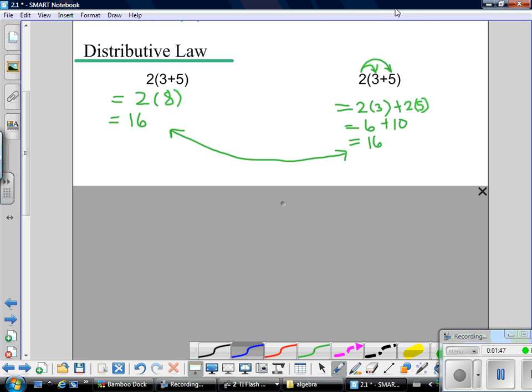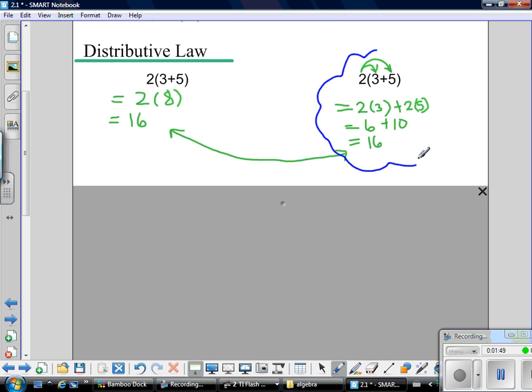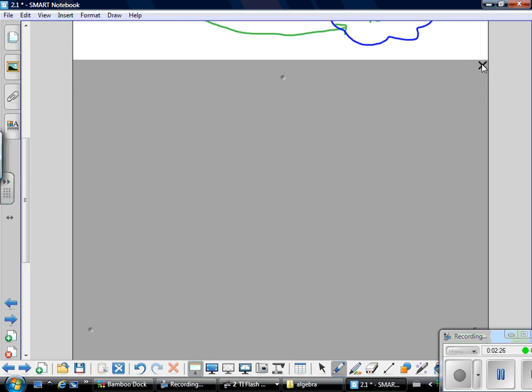Now you're saying, why on earth would you do that? Because look how many extra lines there are, Mrs. Brodigan. And you're right, there are lots of lines here compared to this one. And normally, if I just had constant numbers, I wouldn't do it using the distributive law. I'd be following order of operations. The problem is that what's in these brackets might not always be constants. They might be variables, and then I can't follow order of operations the same way as when we know what the actual number is. All right, so let's look at some questions with variables.